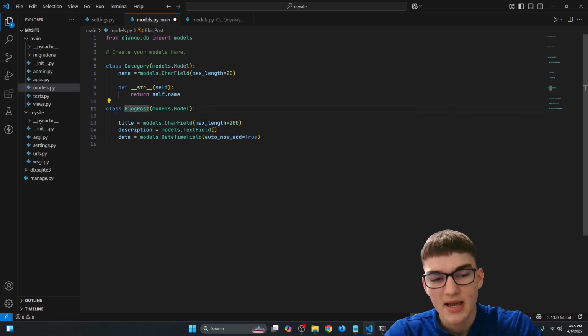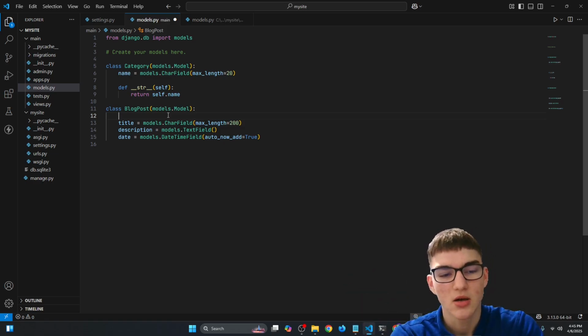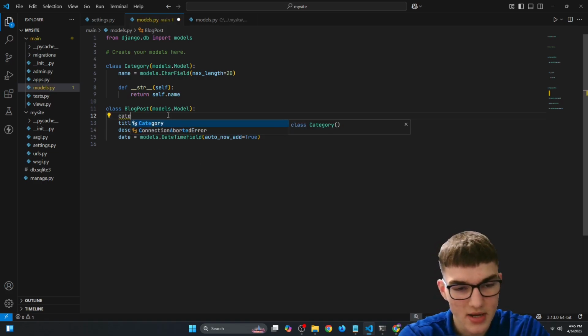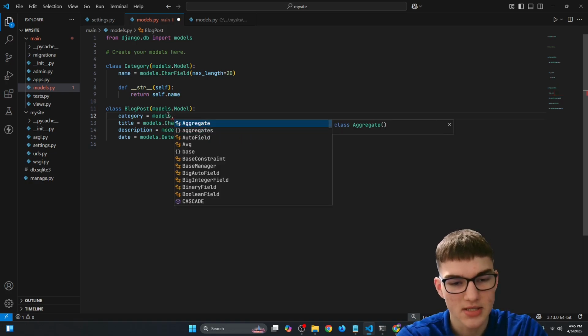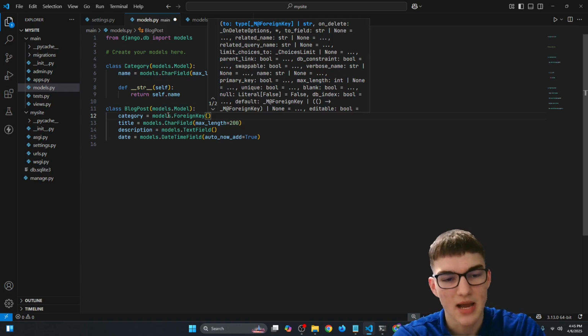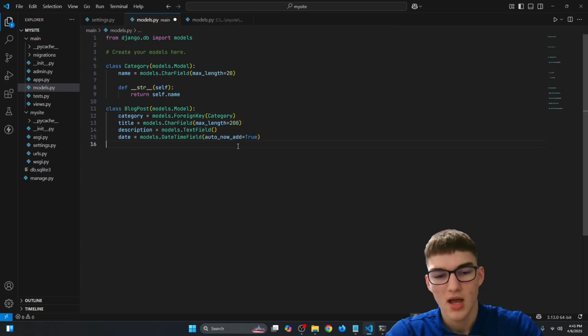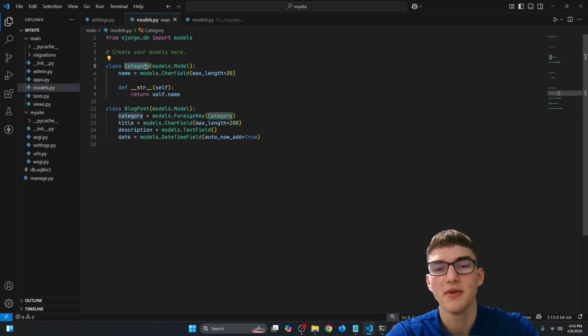I want to add a category of sports to this blog post, and we can do that by typing those relationship fields. So let's just type right here category equals to models.ForeignKey, and inside of there just type Category, and that is just it. So this is how we connect this category field to this category model or database model right here.